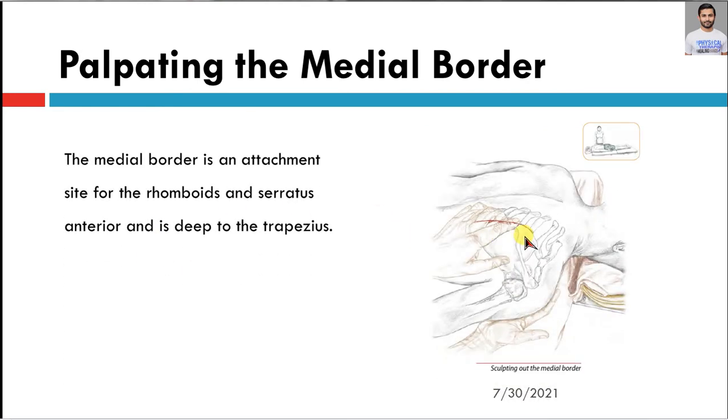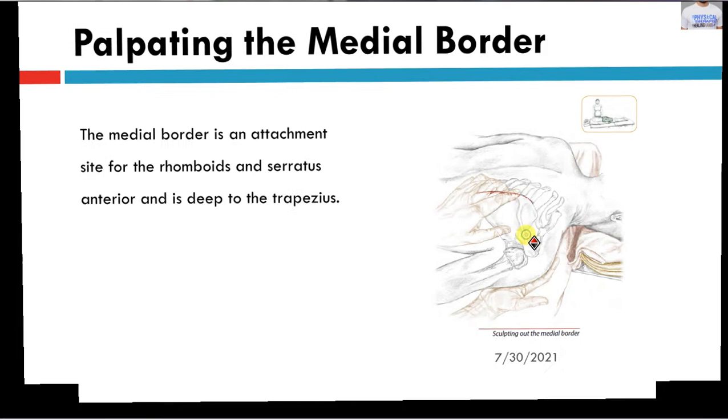You can easily palpate the medial border. Sometimes, if you ask the partner to lie prone and take their hand behind their back, it elevates the medial border, and then you can easily palpate it. And sometimes you ask them to squeeze the shoulders or the scapular blades together, so it makes the scapular medial border become more prominent.